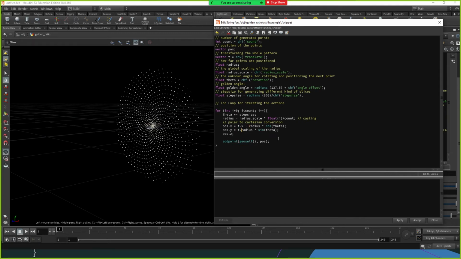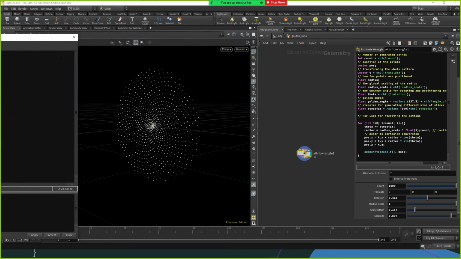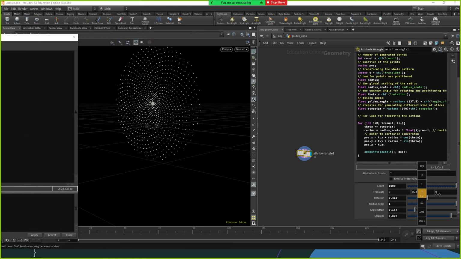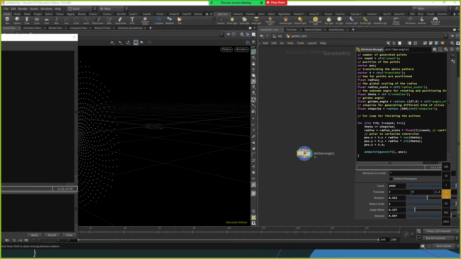Translate of y plus the position of y, which is this Cartesian conversion. And z is basically just z, there's no conversion over there. Let's apply that. So now you can see that this should start working. Yeah, x, y, and z.